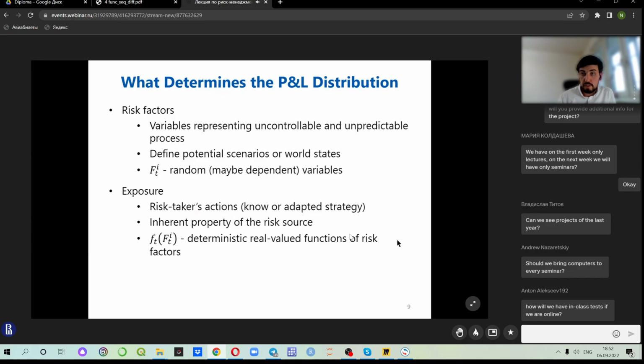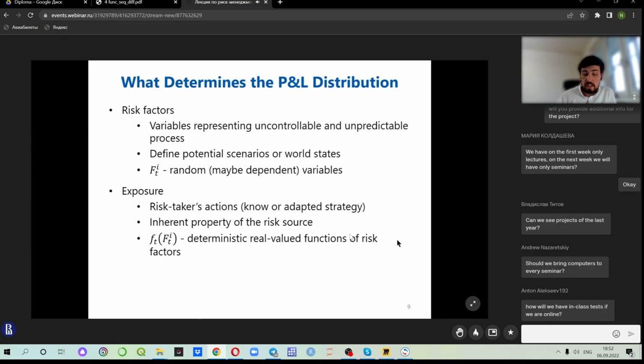in those instruments. Okay, so actually these are my actions, and they may be determined. So for example, I made a decision. I'm going to buy, I don't know, 100 lots of stocks of Apple, for example. And that's it. No matter what happens, that's what I'm going to buy.